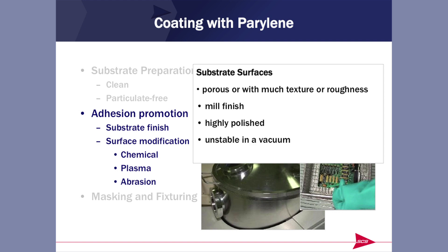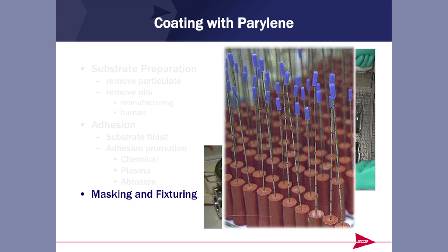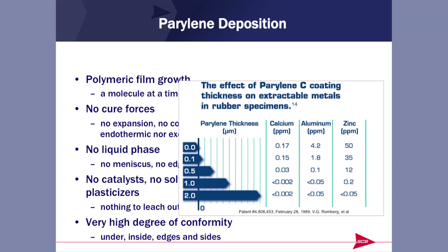Parylene is an equal opportunity coating — it goes everywhere. So if you have an area on your device that you do not want coated, you have to mask it in some way. We also haven't mastered levitation, so everything in the chamber has to be fixtured. Here is a very simplistic masking and fixturing technique: these are epidural needles which need to have Parylene prevented from getting on the tips and the hub end. The fixture uses a high-density closed-cell foam plug into which the needle is pushed to the proper depth, and a small polyvinyl cap on the top to keep the Parylene off.